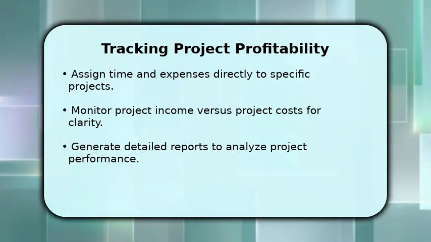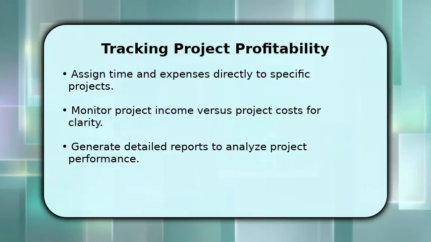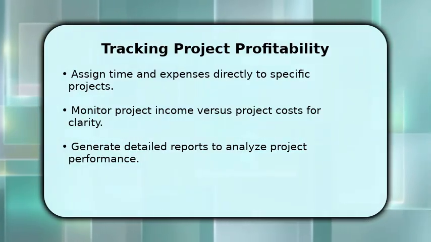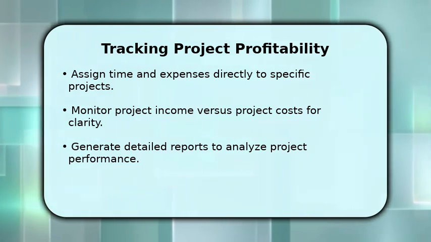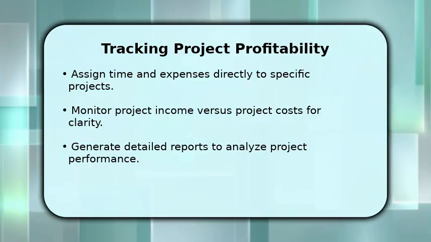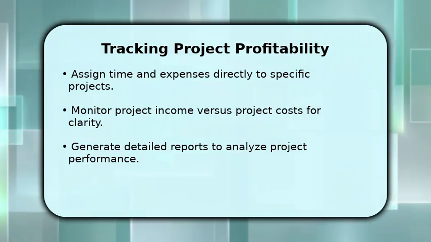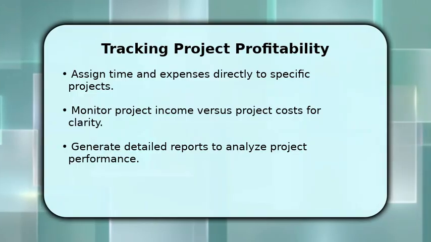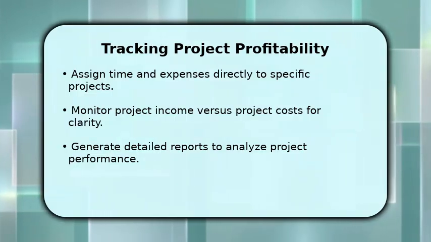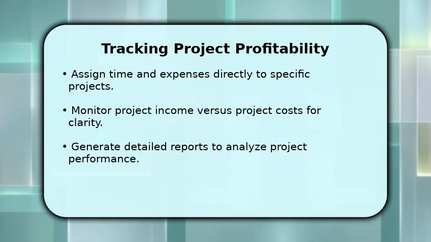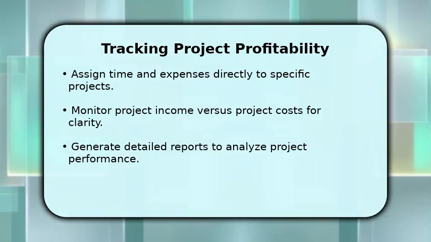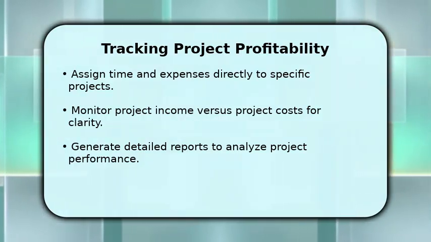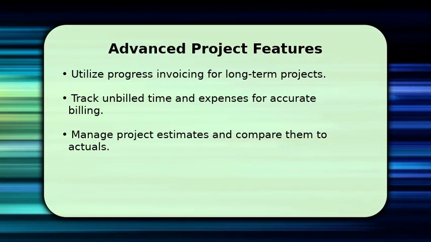Once your project is set up, accurately tracking its profitability becomes straightforward. You can assign all relevant income and expenses directly to the project, ensuring every dollar is accounted for. This includes time entries, vendor bills, and customer payments. By consistently linking transactions, you gain a real-time view of how each project is performing financially, helping you make informed decisions. QuickBooks Online offers advanced features to enhance your project management.